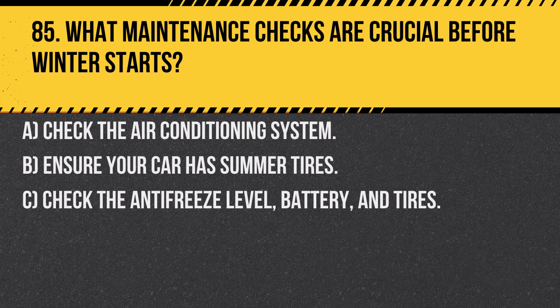Question 85. What maintenance checks are crucial before winter starts? A. Check the air conditioning system. B. Ensure your car has summer tires. C. Check the antifreeze level, battery, and tires. Answer: C. Check the antifreeze level, battery, and tires. Proper winter preparation includes ensuring that your vehicle can handle colder temperatures and slippery road conditions.